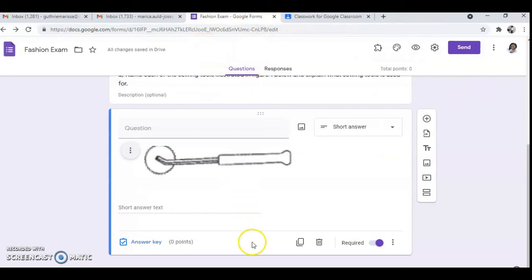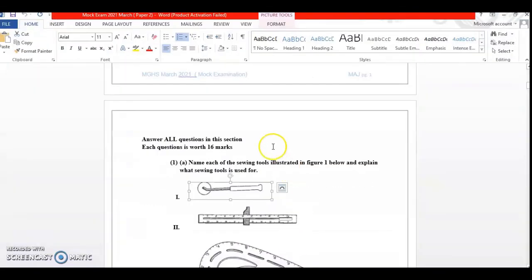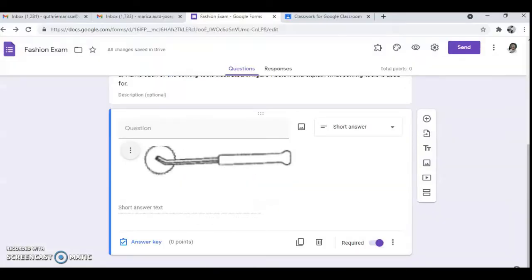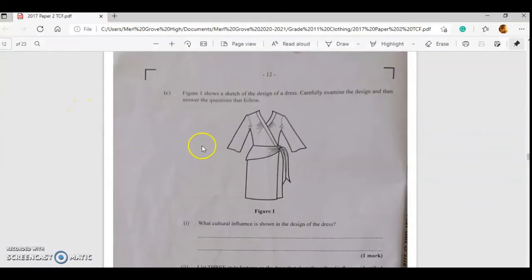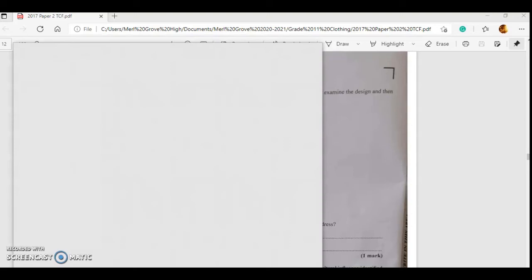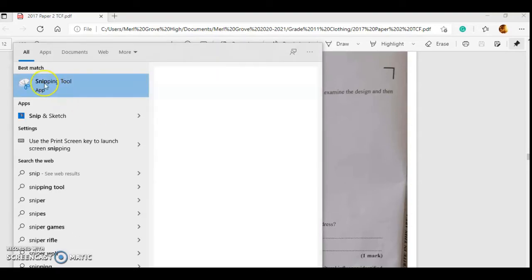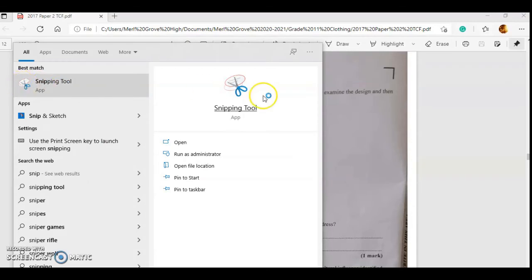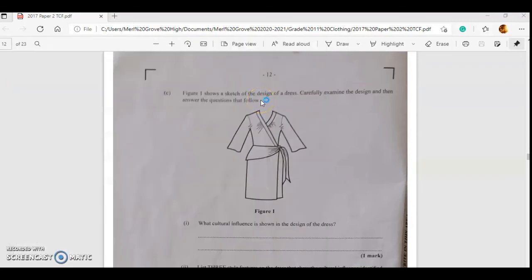Say for instance, you don't have a Word document, but you have a PDF file, right? How do we convert the PDF file into a quiz format? So let's go. So I have a past paper question right here. So I can just type in snip. So if you are not able to type, you have a PDF, you're doing an essay, it doesn't really matter. You press snip, and this option is on all of your computers. Just type it in, it will come up.